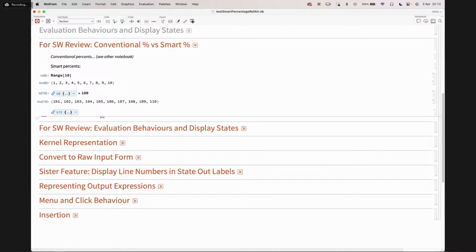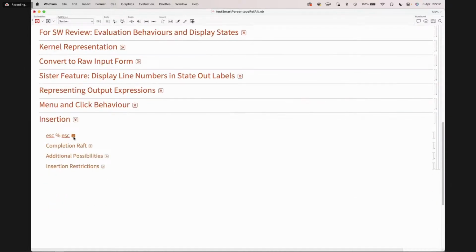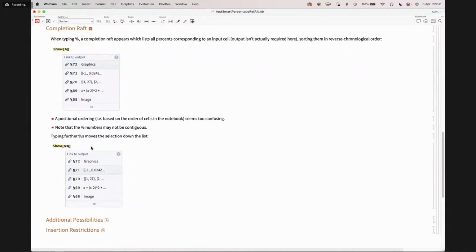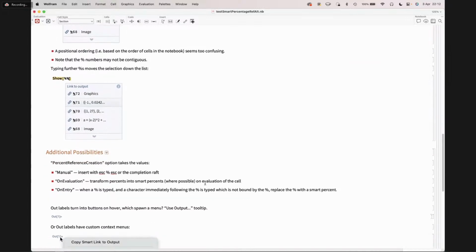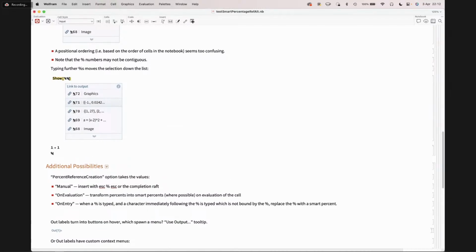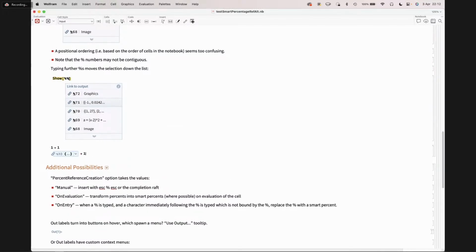For example, people do multi-line inputs, which I know you don't do, and you're not so happy about it when people do, and the percent may have referred to the previous line in the same input, which we definitely do not want a replacement for. And of course, if they're actively editing, the number of inputs could change as they're editing, and having locked it in at the time of typing is probably too aggressive.